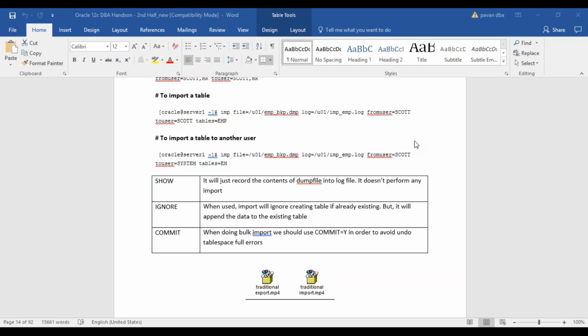Because my undo table space is 10 GB and the data which I am loading is 50 GB, the default is that after 50 GB only the commit will happen. But my undo cannot support that. So what we are doing is, we are saying commit equals to y, and Oracle will take a call after how many rows it needs to do the commit. Okay, so you mean to say Oracle will take a call. Got it. Exactly.